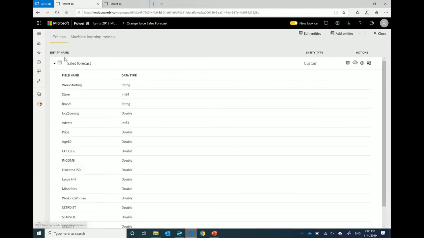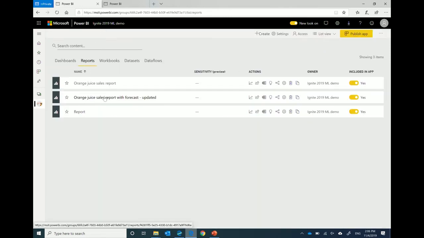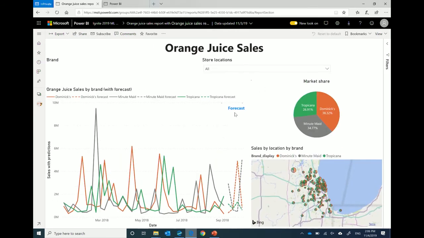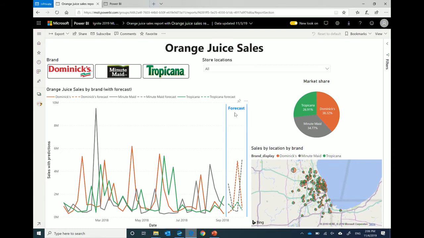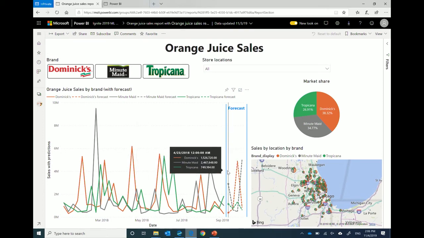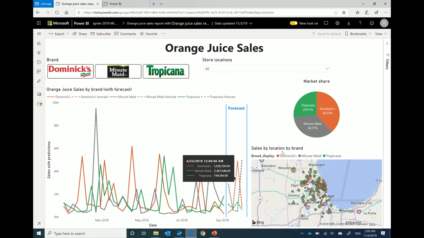I already saved it, so I'm going to go back to my reports with the forecast. It required some Power Query juggling to have it all in the same chart. But eventually I have my historical data, filtered just for the last year so it's easier to see the forecast, with my forecast. Even if there's a small gap, it's fine. I can still forecast, and I can still slice and dice.